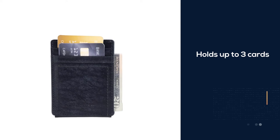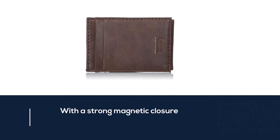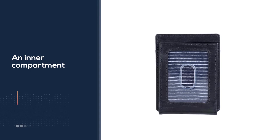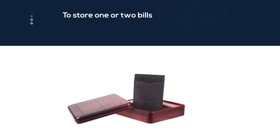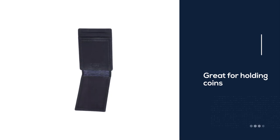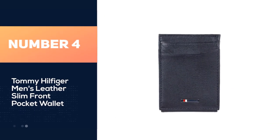Although it falls short of capacity versus others, it makes up for it with a strong magnetic closure and an inner compartment to store one or two bills. It also has a side slot that is great for holding coins. On the design side, it's pretty basic with heavy raised box stitching and the Levi Strauss and Co logo engraved beautifully on the leather. This front pocket wallet's biggest strength is its separate clear ID window, which prevents people from having to pull out their driver's license in airports and stores.